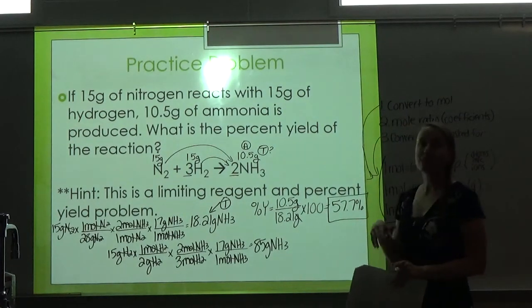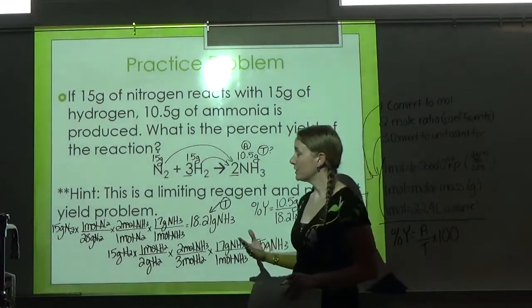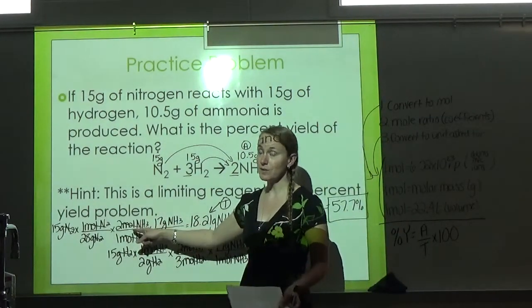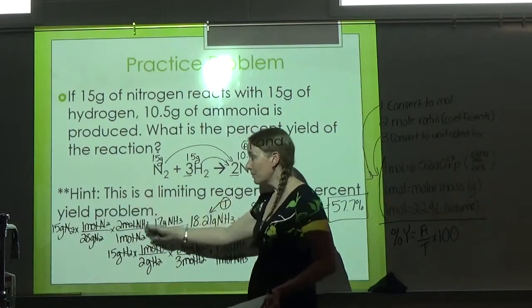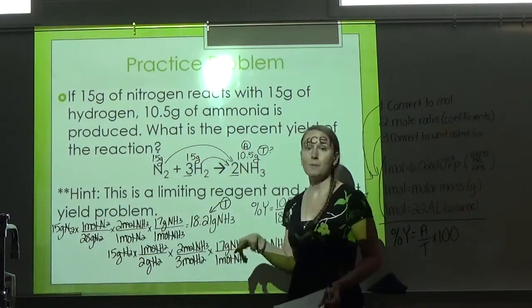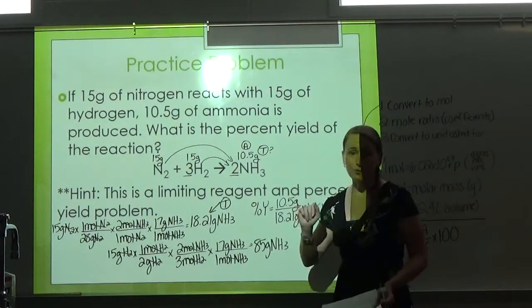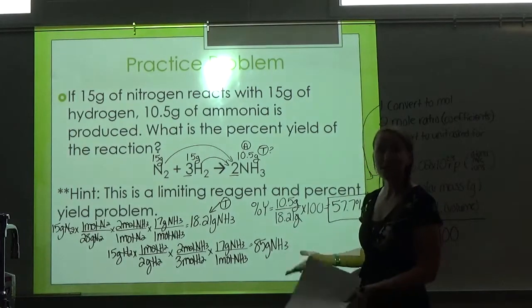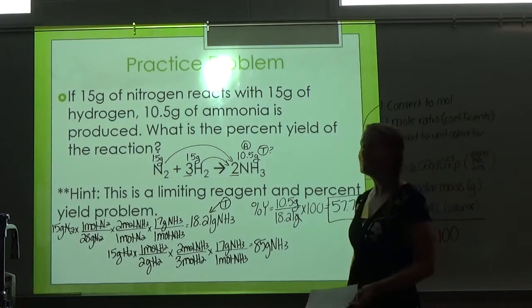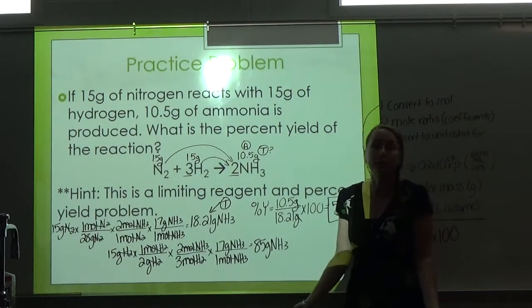All right, so like I said, the reason I say this is kind of everything combined in one is because we use mole ratio. That's the first thing we learned. We used the three-step problem. That's the second thing we learned. We did limiting reagent where we picked the lower. That was the third thing we learned. And then we did percent yield where we do actual over theoretical times 100. That was the fourth thing we learned. Surprisingly, in all these hours and hours of lesson videos, we actually only learned 4 things.